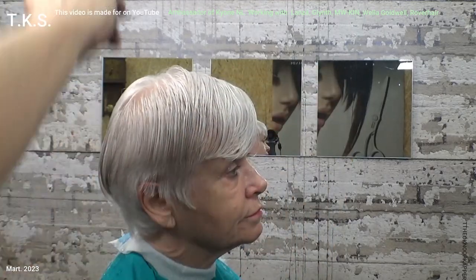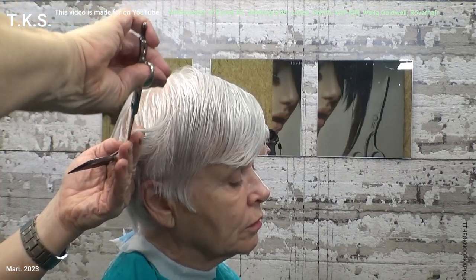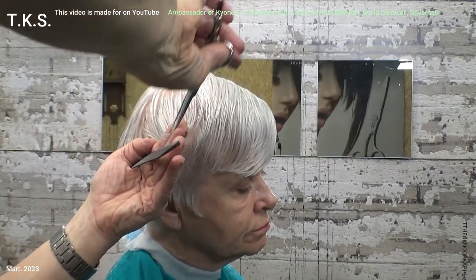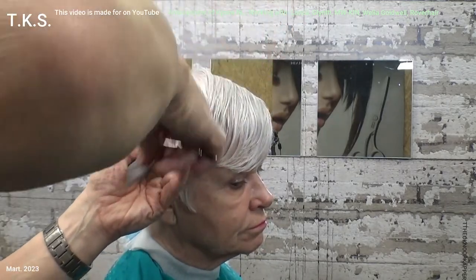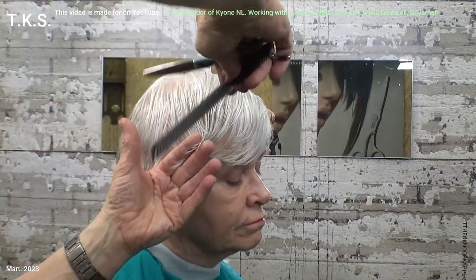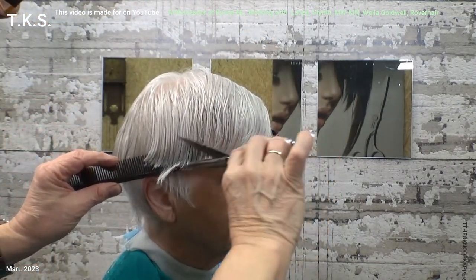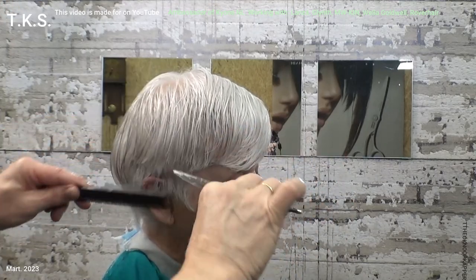And see how wonderful the softness is. Then I take it up like this. Rather weight it a little bit in, so take a little bit away of the weight. Certainly do the hair on top also, but I start on the contour. Then go in with my scissor again and go to the cutting line.